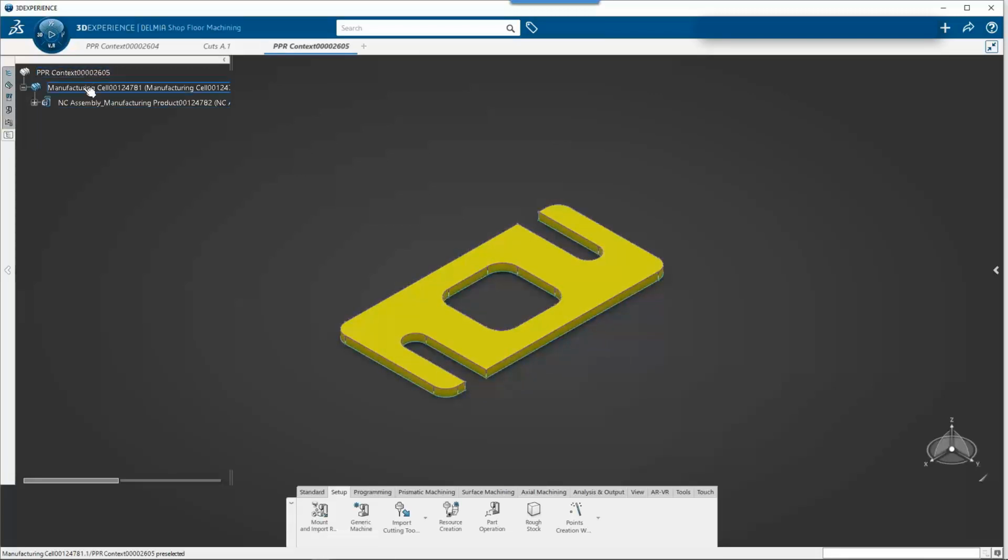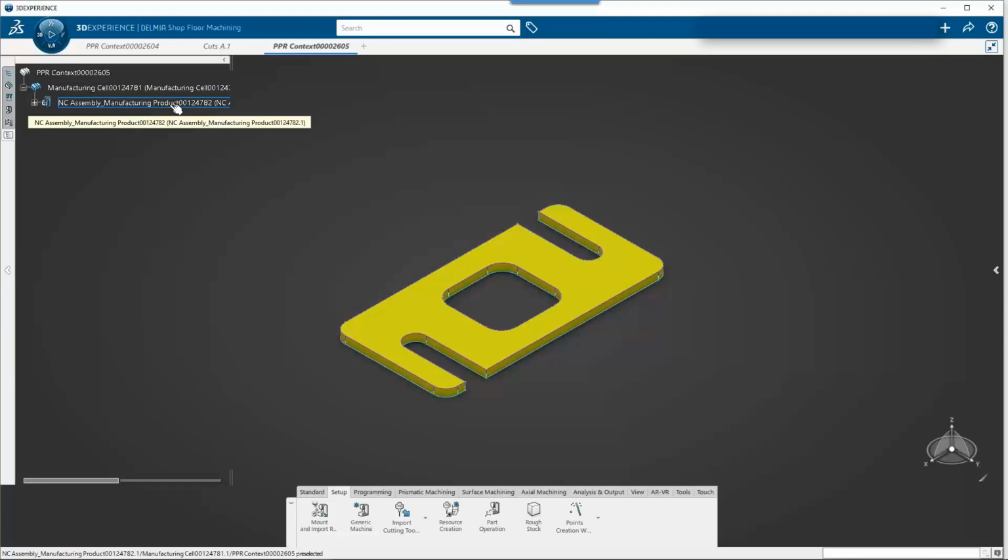Okay, so I have a PPR, I have a cell, I have an assembly. We'll talk a little bit more in other lessons about how all this hierarchy works together. But if you're thinking about it from a SOLIDWORKS assembly experience, the PPR is your top level assembly. Inside of that, we have sub-assemblies and parts, and they're all referenced together and everything keeps track of it. But the master assembly is the PPR context. We'll also talk about renaming these and things like that down the road here.